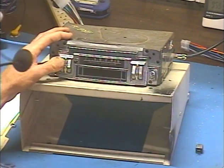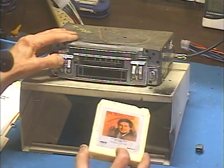You want to turn the unit down a little bit before inserting a tape because I got the output of the 8-track set pretty hot.